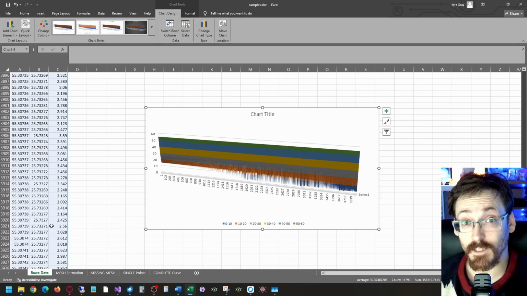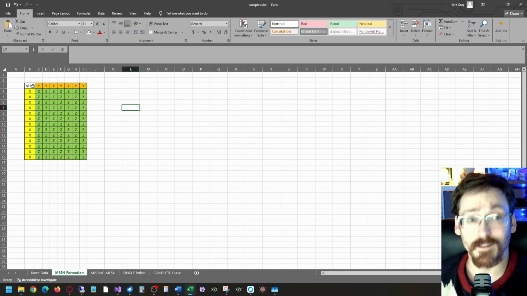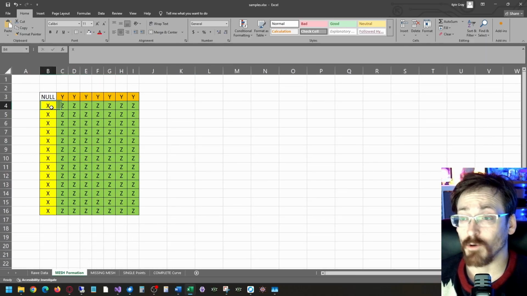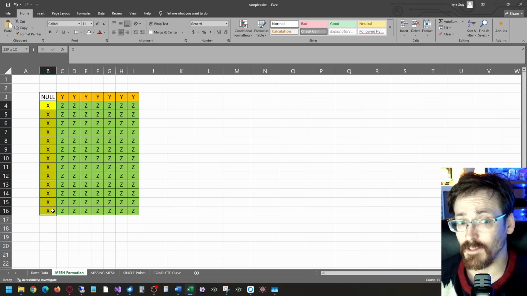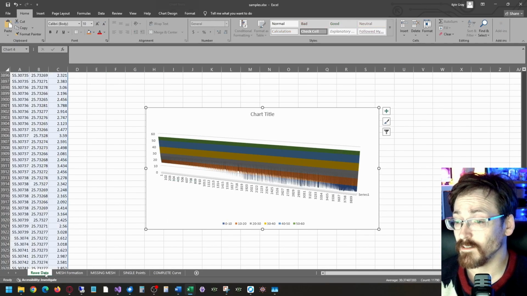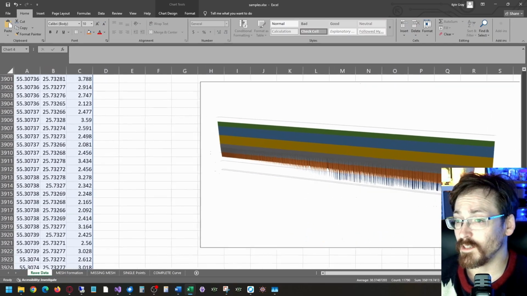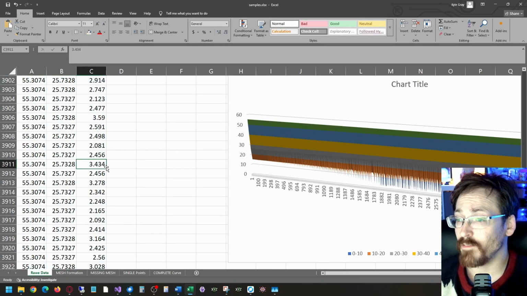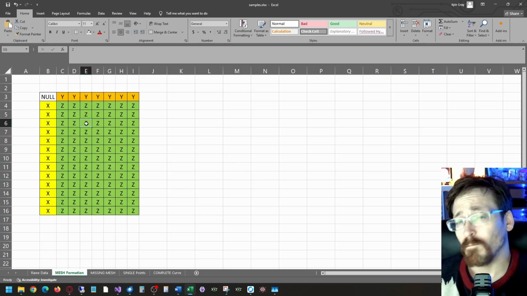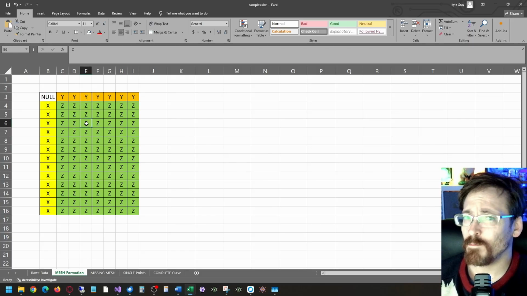The correct format that you need to have this in is something called a mesh. A mesh format is laid out like this, where you have your Y values going across the top, your X values going down the rows, and then you also have your Z values in between. So for instance, with the raw data, at 5525 it should have a value of 3. So if you jump over to the mesh format, let's say this is 5525, that means that value will be 3.